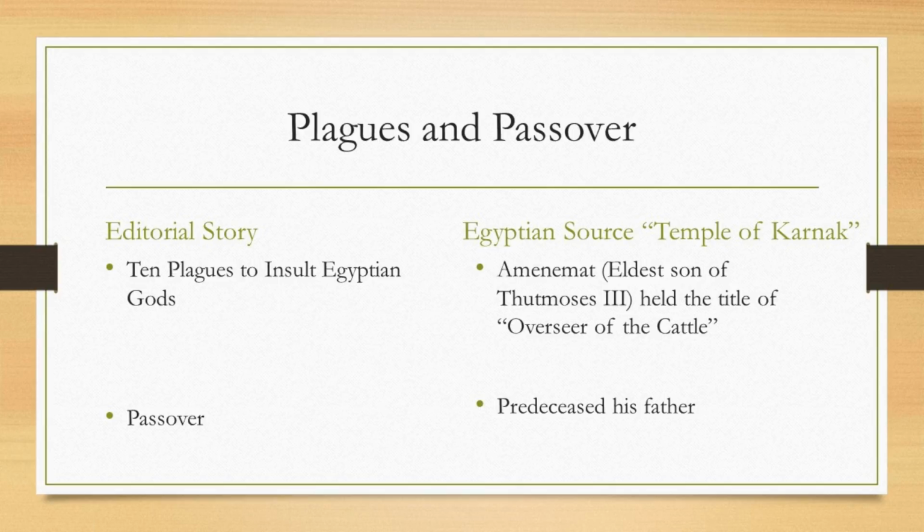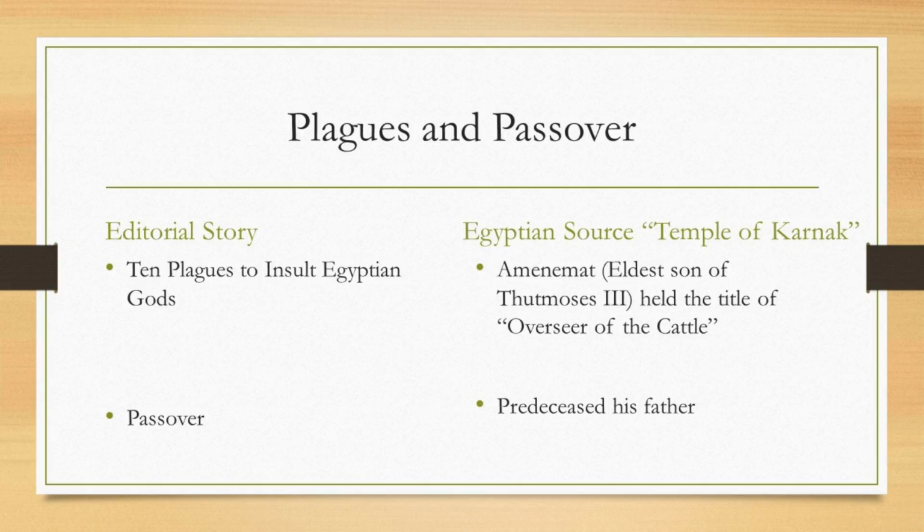The next plague is not announced. It just happens according to the book of Exodus. And this is an attack directly on the people themselves. And so Moses took ashes from the furnace of affliction and threw them into the air. As the dust of the ashes blew all over, it settled on everyone, and they were infected by boils and sores. And for the ancients, they would have seen this as an insult of the goddess Isis, the Egyptian goddess of medicine and peace.